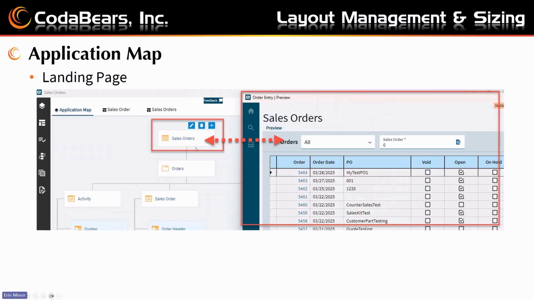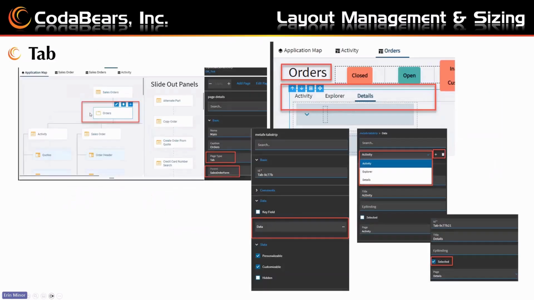So at that top is going to be your application landing page. Each of these forms alone is going to be called an application. So sales order is going to be an application. Customer entry is going to be an application. So your first node on this map is going to be called your landing page. That's where your user is going to find themselves once they open up the application. The next is going to be a tab. So you can see here, this orders is a tab. You can see that label orders is here when you open up your application.